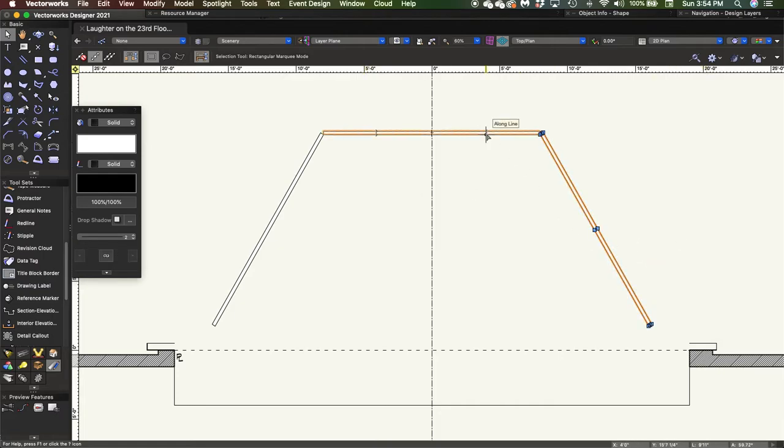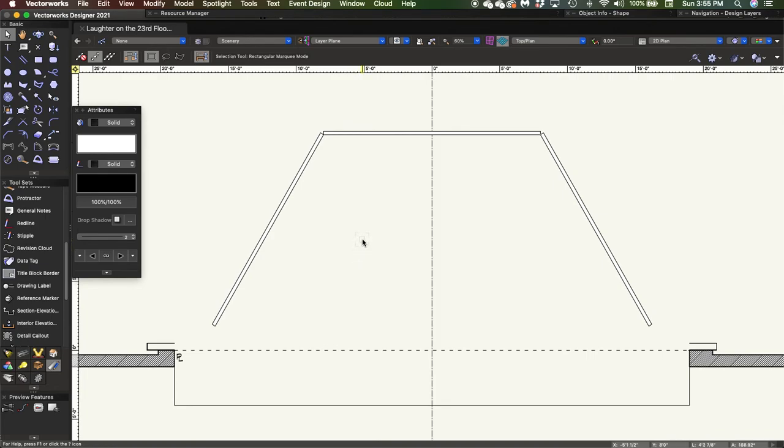I'm going to shift click to select all 3 of them, come over to my attributes palette and change them to 7. I'm going to go ahead and save this file again, just since I've done some work. In case something happens, I don't want to lose that. Okay, so this set is going to have an elevated section to it. So we're going to go ahead and draw that in.